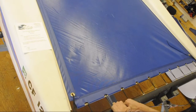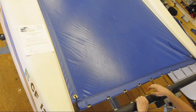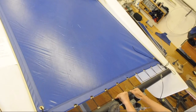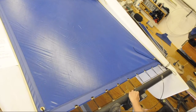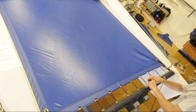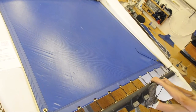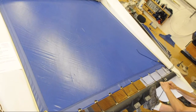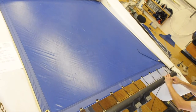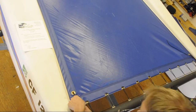Now go back to the starboard side of the boat and start tensioning your lacing. The first couple of passes, you can just use your hands. You may brace yourself against the boat. Whatever you need to do to get that trampoline tight. Proceed down the line again, taking care that you don't release the tension as you proceed down the line.